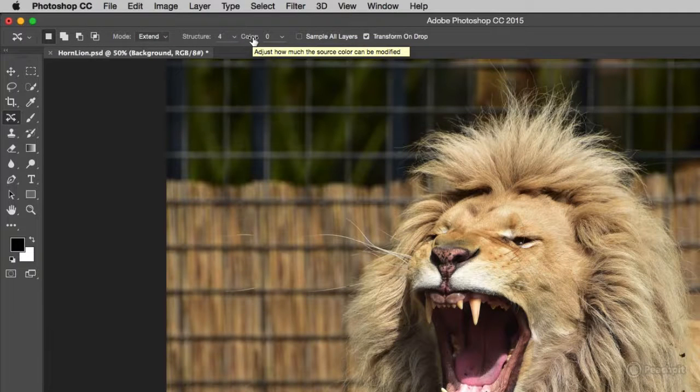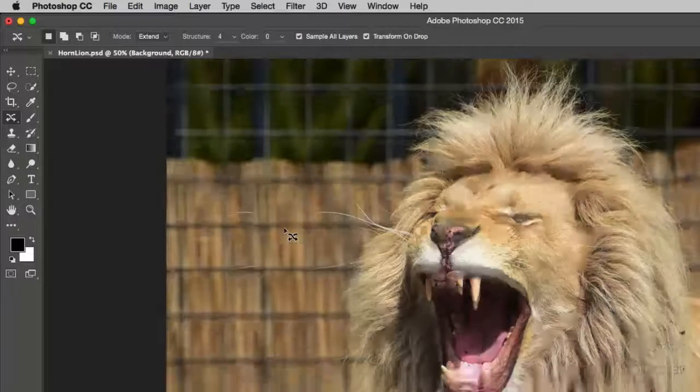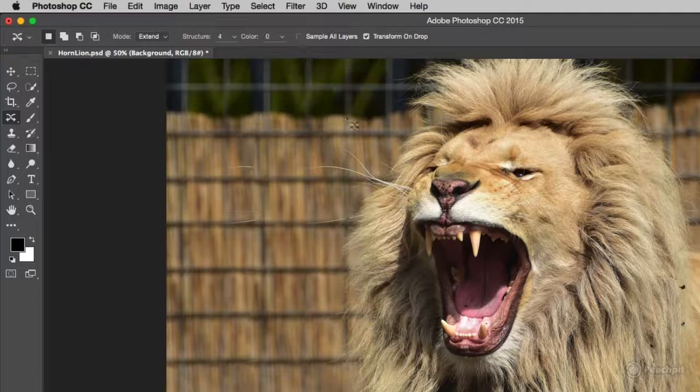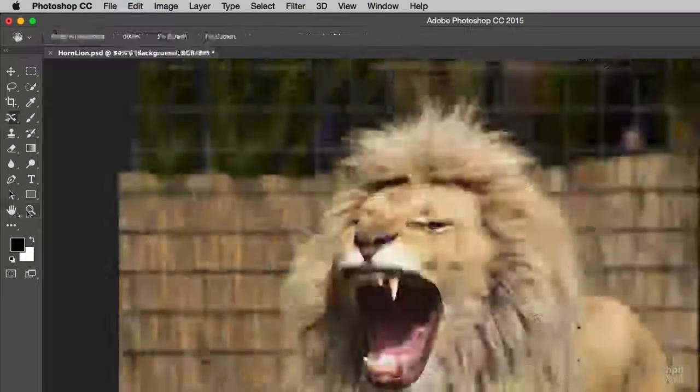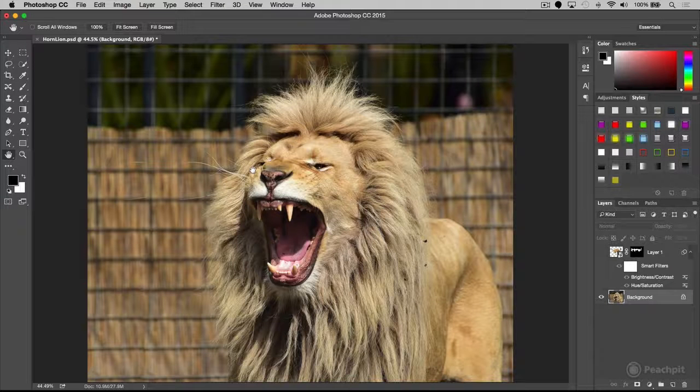You'll also see that you've got a couple options here where you can sample all layers. So if I had blended elements in here, and I choose this option, and I had multiple objects from multiple layers, it grabs a picture of everything I can see, and it will move that as well. We only have one layer, so we don't need that. I'll turn it off, but that can be a helpful way to work. So I'm going to get this back to filling my screen. There we go. I'm going to turn my horns back on, and look at that.